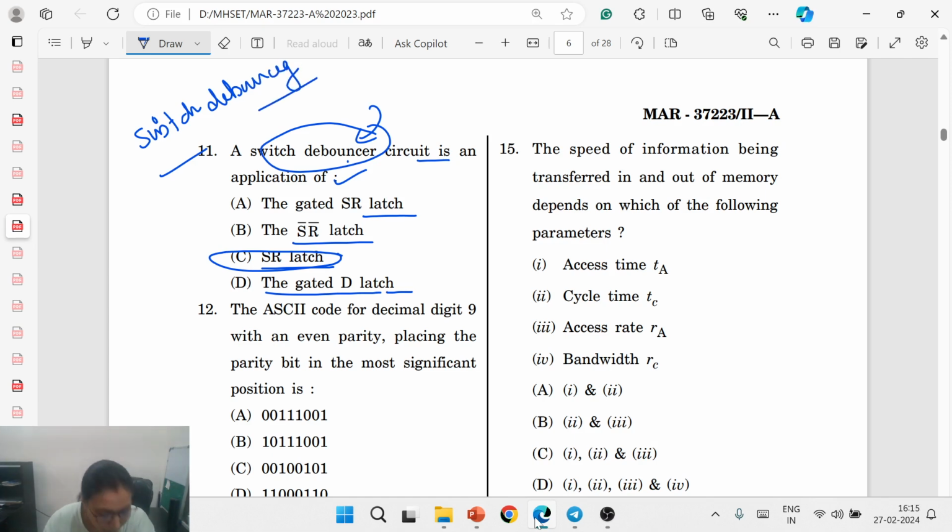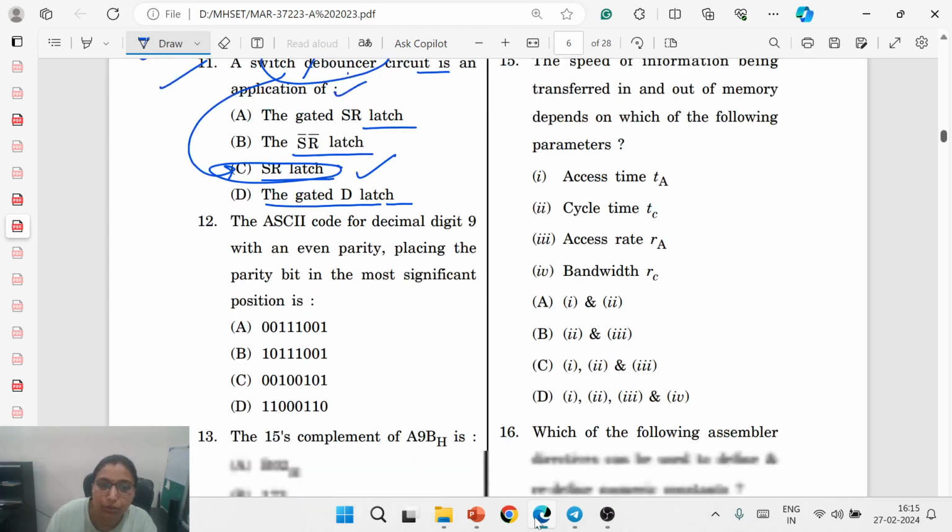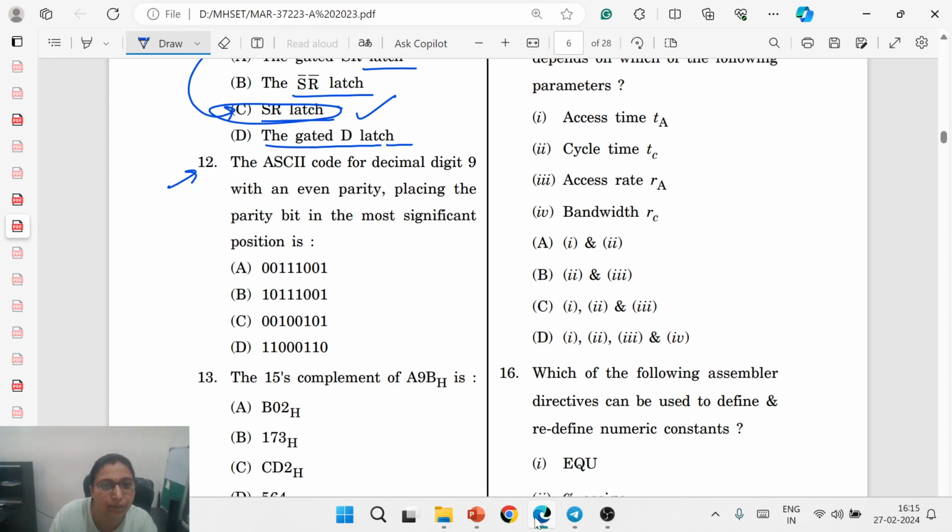It is also known as स्विच बाउंस और कॉन्टेक्ट बाउंस, ठीक है? और चैटर भी इसे बोलते हैं, यह एक प्रॉब्लम है। और इसका सोल्यूशन क्या है? सोल्यूशन होता है स्विच डी बाउंसर, और वह इम्प्लीमेंटेड होता है SR लैच के थ्रू। याद रखिएगा, ठीक है? इसमें आप क्या यूज करते हो? SR लैच.